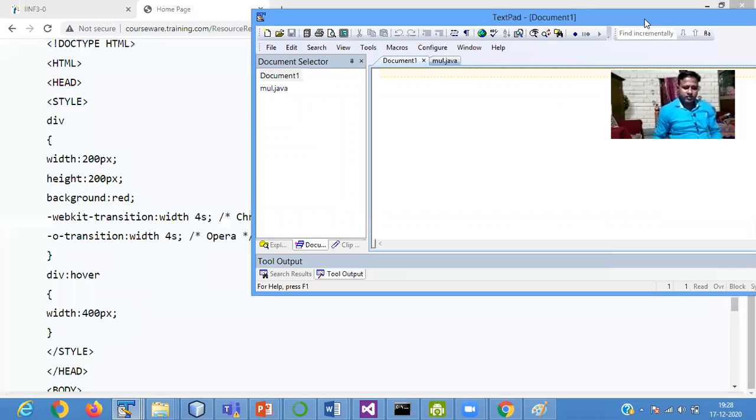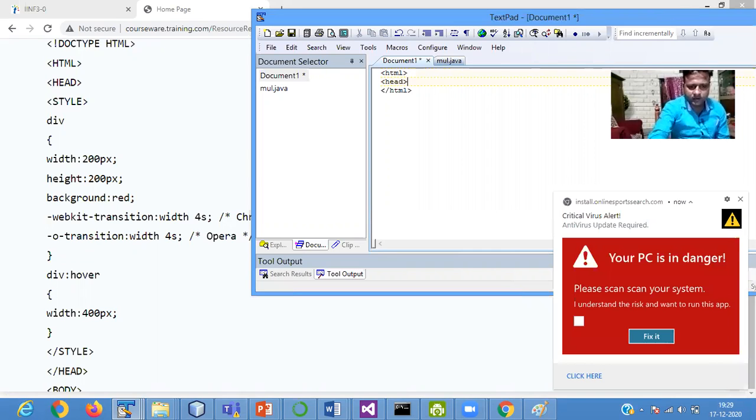So first I define the HTML tag. HTML. Then end of HTML tag. Then here you have to define a head tag.